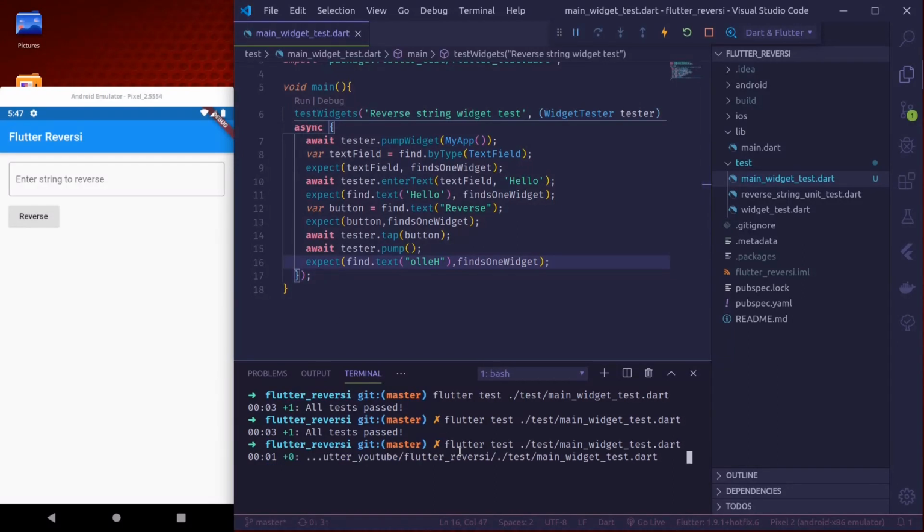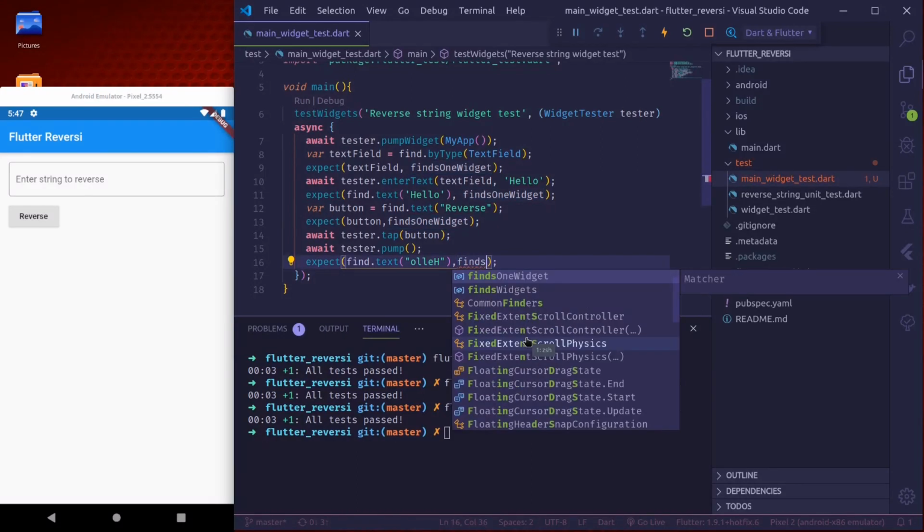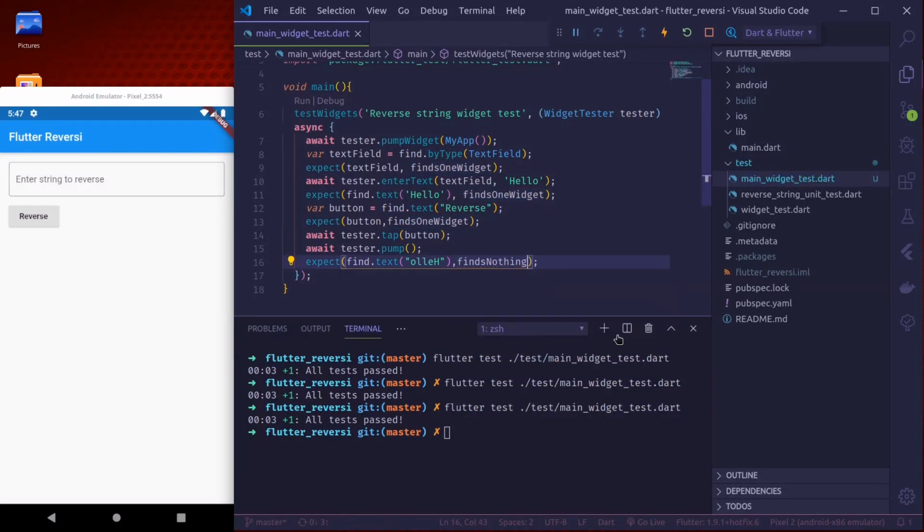Okay, all tests pass. To look at how it looks when a test fails, let us say here finds nothing. If we do finds nothing, this test should fail, and it should give us the reason why it failed.